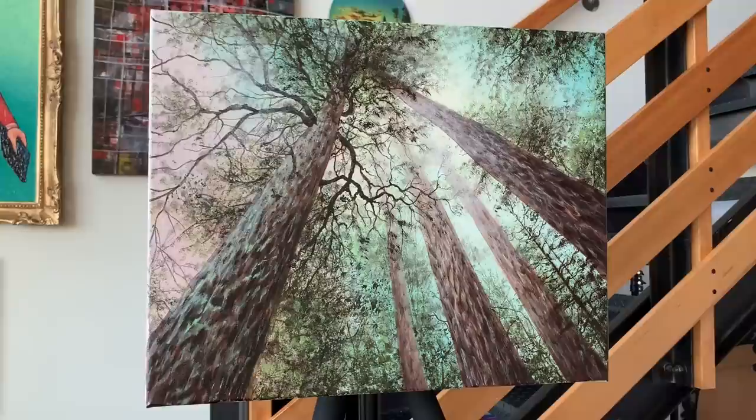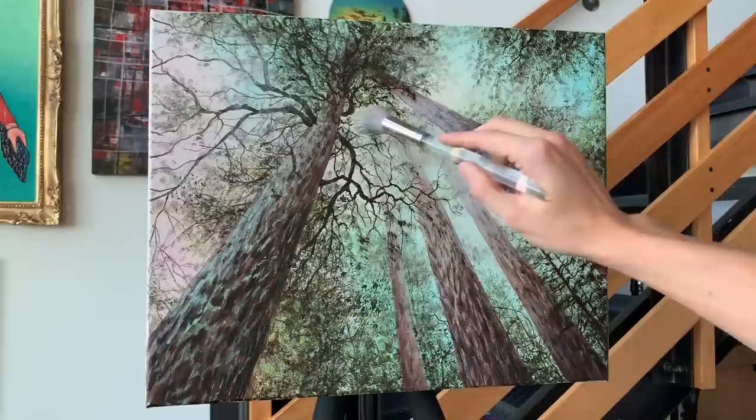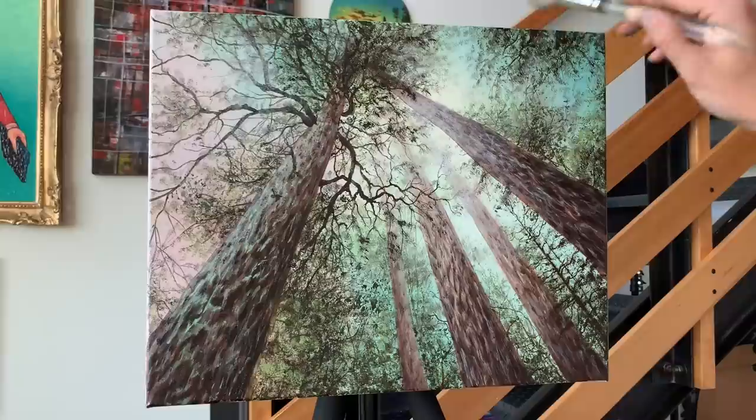Okay, you could see that glow effect doesn't cover everything. But it does a lot. It does a lot, as you could see.